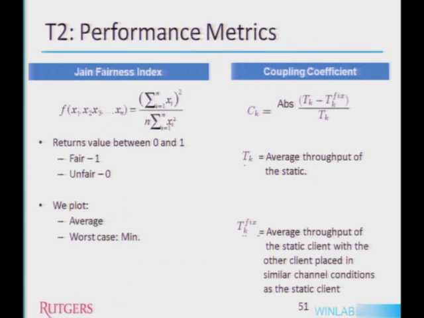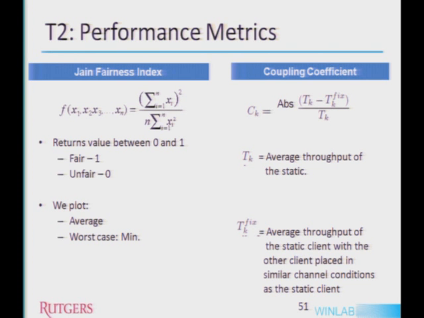We'll be measuring the performance with two metrics. One is a Jain fairness index, across groups of flows. This is a metric which indicates sort of overall system performance. And the other metric is a coupling coefficient. The coupling coefficient is basically what you see on the client side. So if I was getting this throughput when there was no one else on the other slice, then what is the throughput I'm getting when someone else is moving around on that slice? And in both these metrics, I'll be measuring the average performance and the worst case performance.